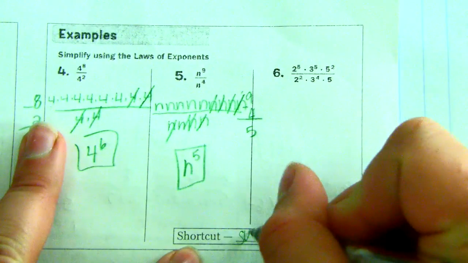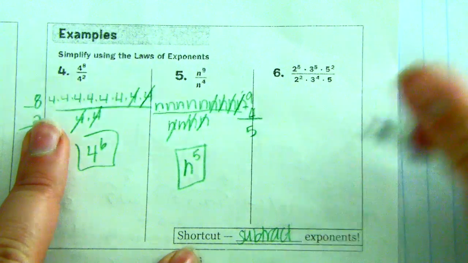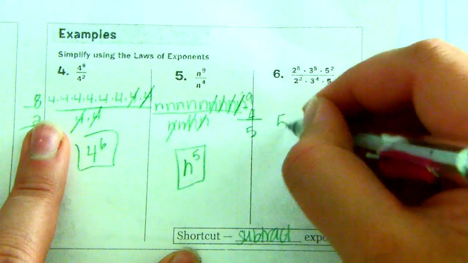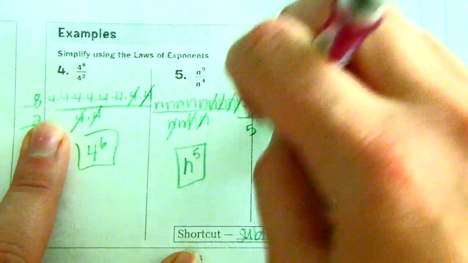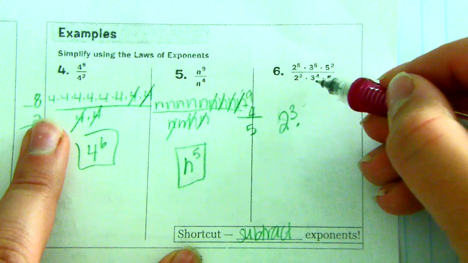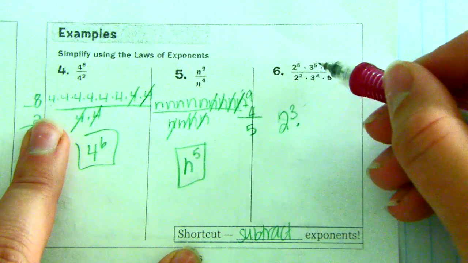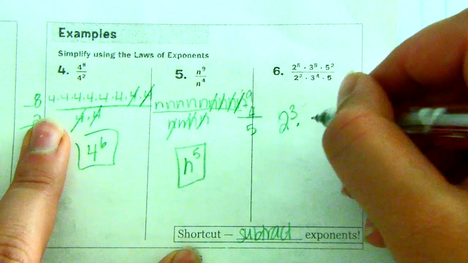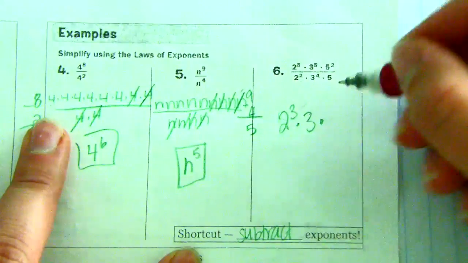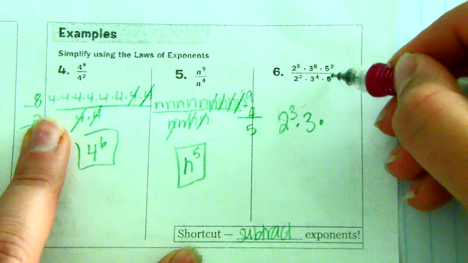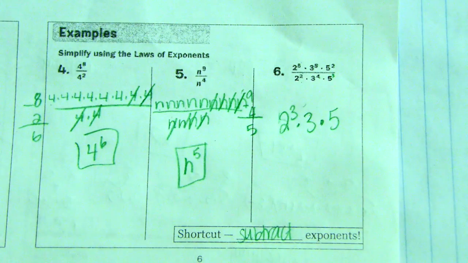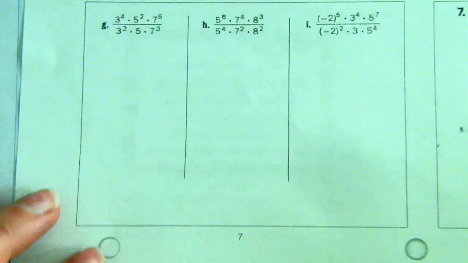Now this one, let's just use the shortcut. Shortcut is to subtract the exponents of the same bases. So the base 2, 5 minus 2 is 3. So this would be 2 to the third times 3 to the fifth divided by 3 to the fourth would be 5 minus 4, 3 to the first. We could either put the 1 there, or sophisticated mathematicians don't need it. 2, there's 1 here. 2 minus 1 is 1, so it's just 5. There we have it.